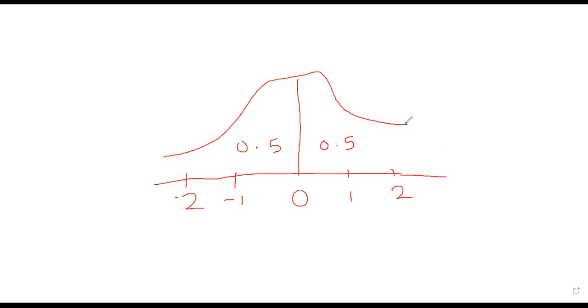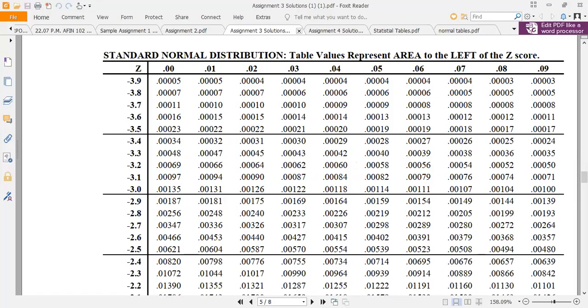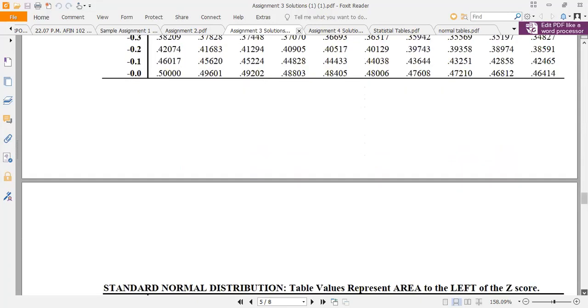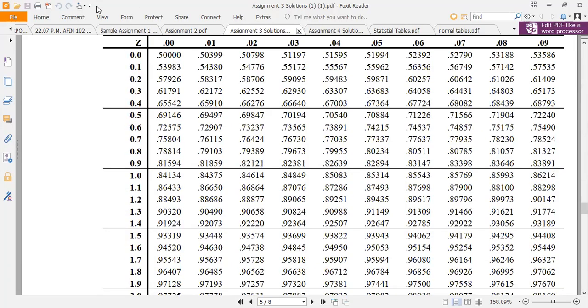So if we're dealing with the area under the graph, the reading starts from here. This is the starting point. If we're going to read an area, for instance, 1.0, from here up to 0, it is 0.5. From here up to this point, we need to check through the table reading. So when we go to our table, we're going to check under +1. So we'll scroll down here. +1, so 1.0 is here.